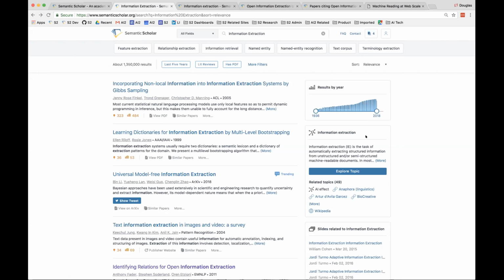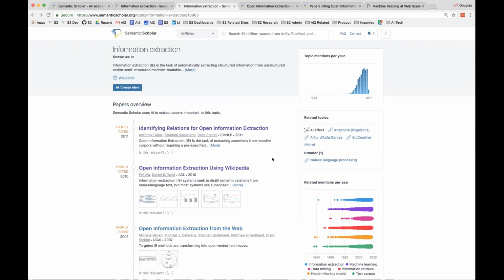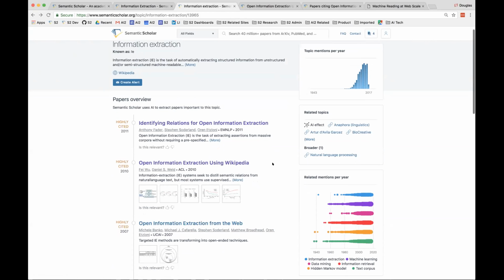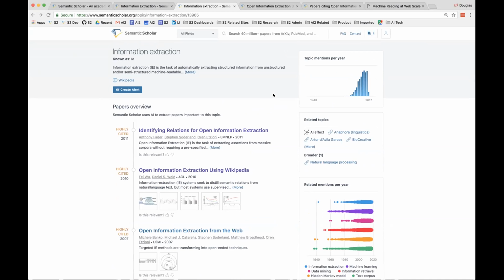This box below it on information extraction shows a topic page and related topics, and below that you can see we've started to integrate third-party content. So if I were to click on our topic page, what we've tried to do, using some of the techniques that I mentioned earlier, is extract what we believe to be the most relevant documents to this topic that will give you an overview. You can see that they don't necessarily cluster in any one time frame, but these are the ones that seem to be, according to our techniques, the most useful in understanding the topic overall.